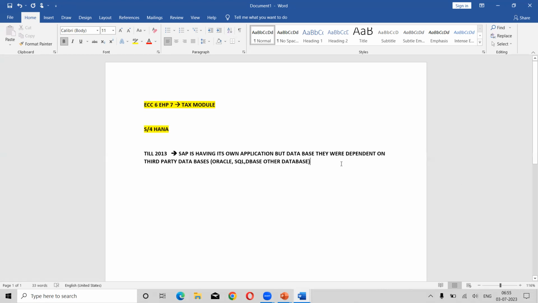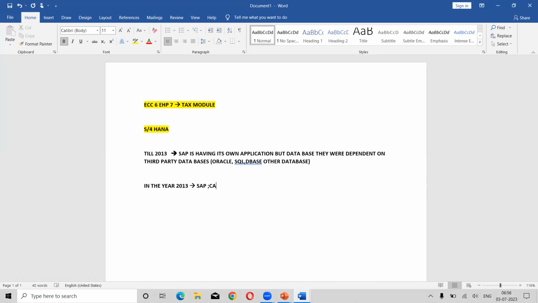So in the year 2013, don't take me wrong, I'm typing in caps so that it is easily visible. That's the reason I'm typing in capital letters. So in the year 2013, SAP came up with its own database.